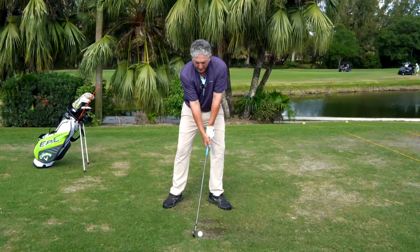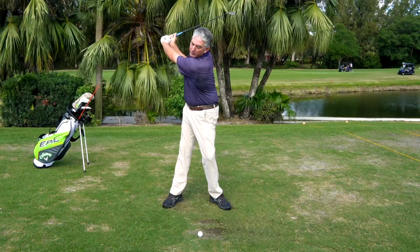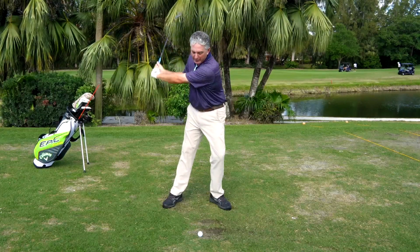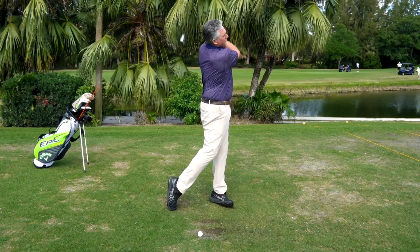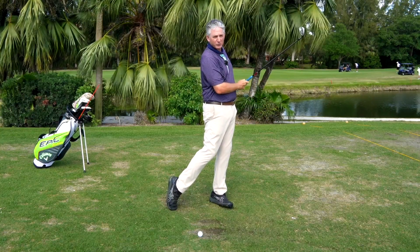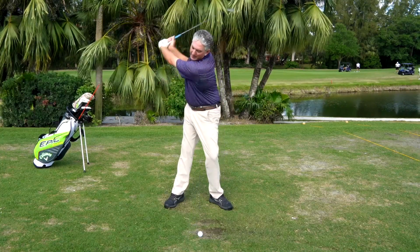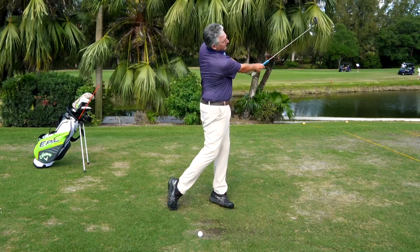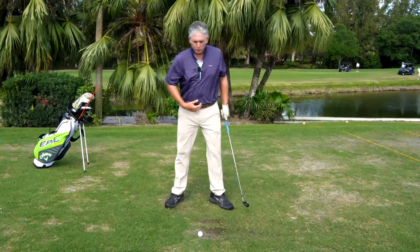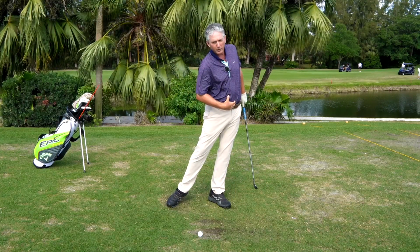So the low point, what happens though, is that people get confused because they turn back and they forget about where their left shoulder originally was. Now as I come back down, you can see my left shoulder goes back through that same area that it was originally put in. So here's my setup, here's my backswing. I have to make sure that I'm moving forward and hitting the ball then the turf. So what I do is I'm moving my centers forward of the golf ball.